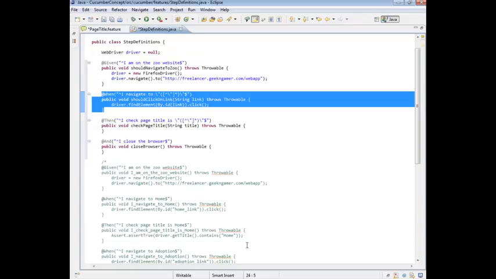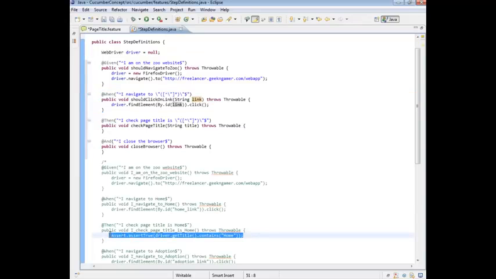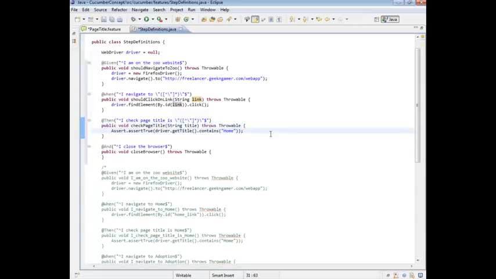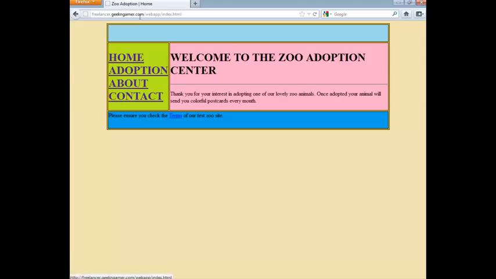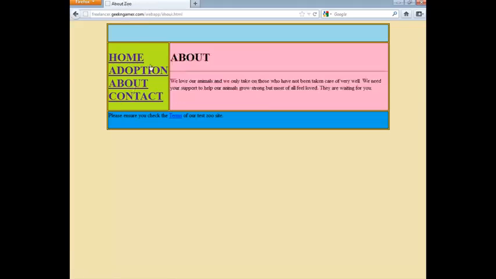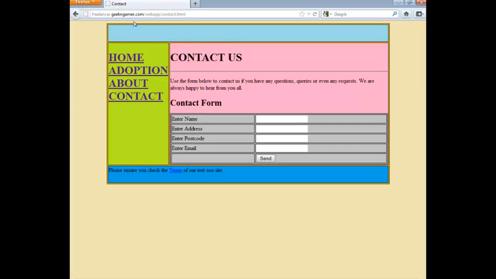So in this case, again, I'm just going to be a little lazy and copy this really quickly. So here all I'm saying is assert true that the title of the page contains whatever. So in this case I'm just going to copy title in. Now luckily title is as it is in the step file. It's just in plain English, i.e. if I quickly show you, the title here has home, it's got about, and this has contact. There's no kind of underscoring.